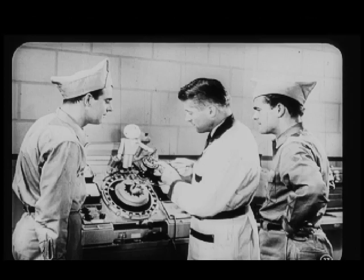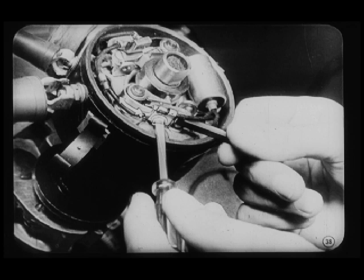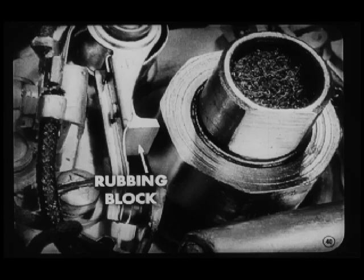This one's okay, Carl, but you better show them how to adjust the tension on the spring in case it wasn't right. Good idea, Tech. These springs can be adjusted by loosening this spring attaching screw and moving the spring in or out. Low spring tension will cause point float or bounce at high speeds. And that'll cause a high speed miss? That's right. And of course, too much tension will cause premature wear on the rubbing block. And wear on the rubbing block will reduce point gap and cause points to burn.